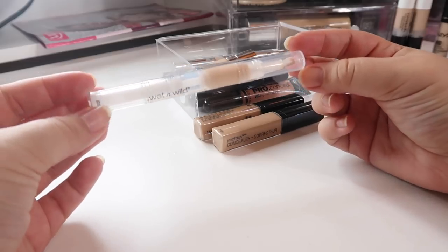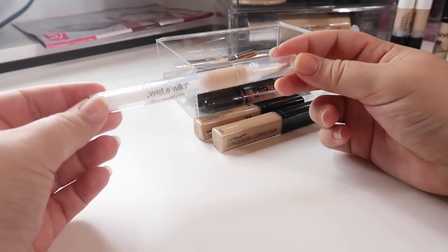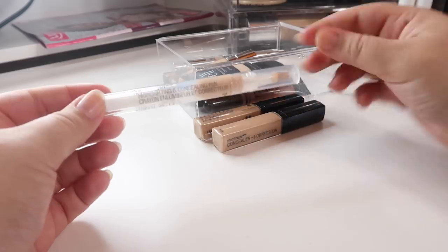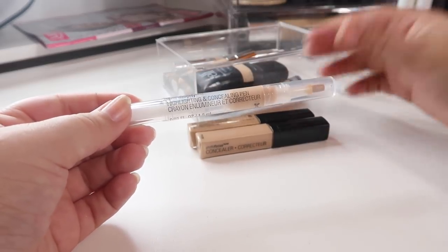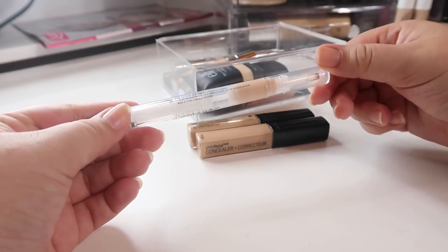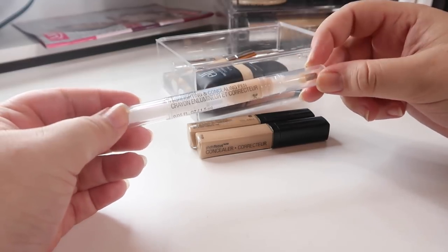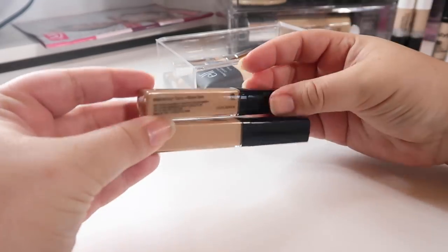This is from Wet n Wild, and I thought it could maybe be a dupe for that concealer from Chantecaille, but this is actually really dark on me. I can't actually use any of these Wet n Wild concealers under my eye because they're so dark, which is really unfortunate. So I think I'm gonna hold on to this and try using it in other ways, but for these two I have to get rid of the darker one.